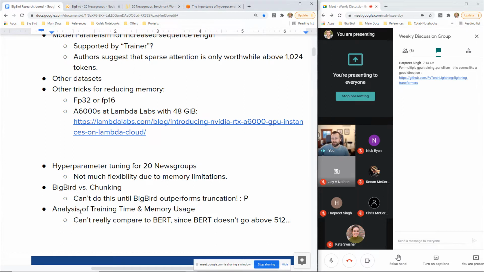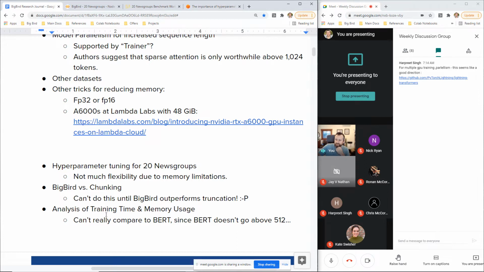Yeah, and then another research direction we had in mind was that since the sparse attention reduces the computational burden of BERT, it'd be interesting to see how that translates into savings for training time and memory usage. Maybe generate some plots there.